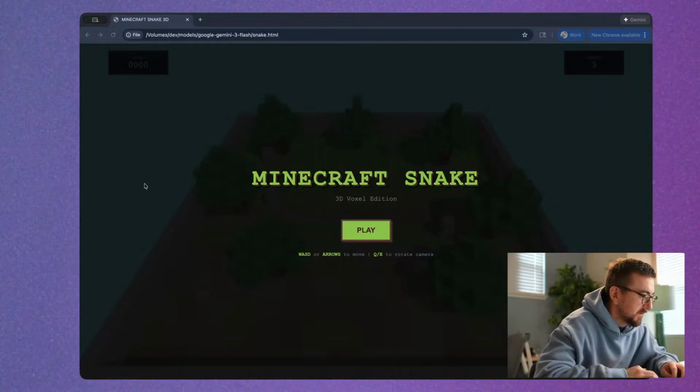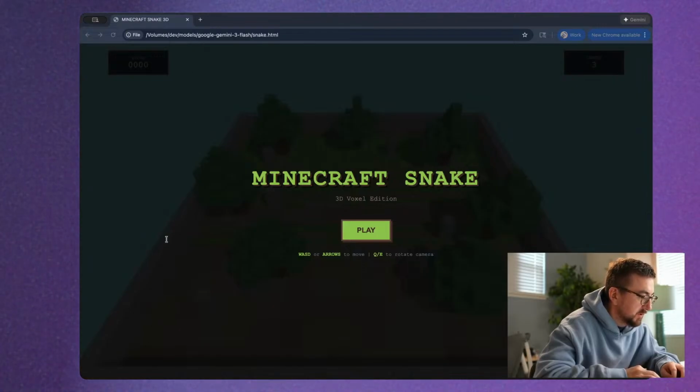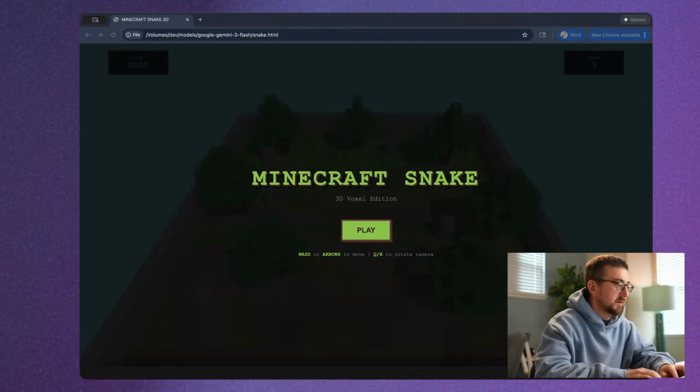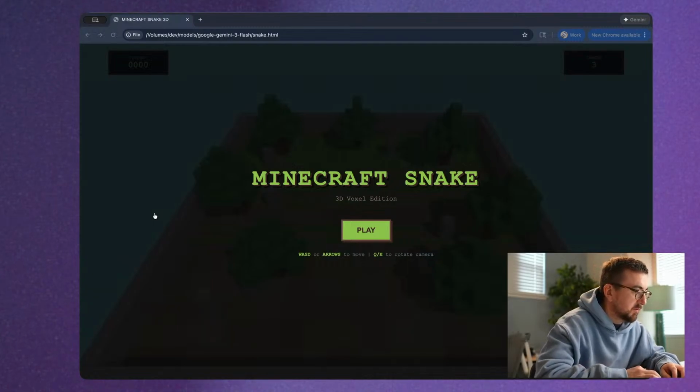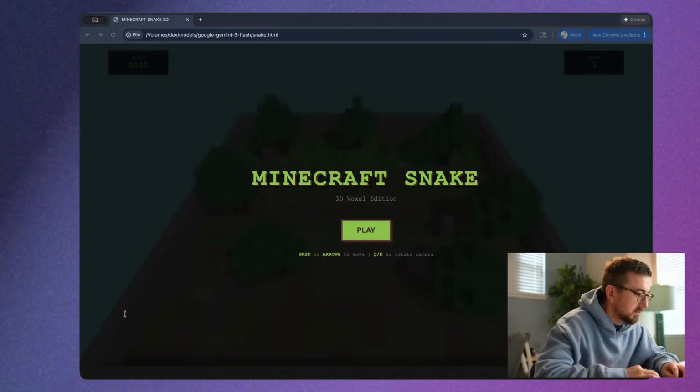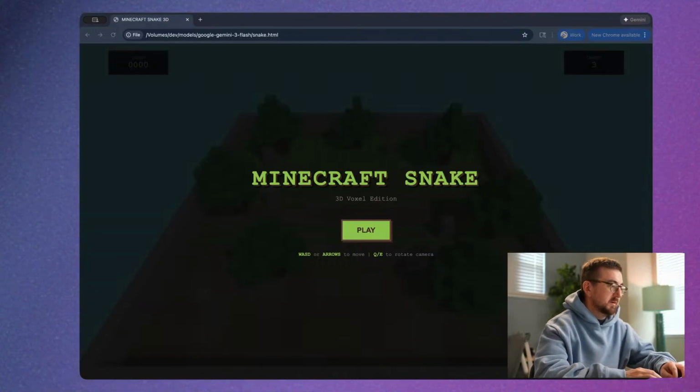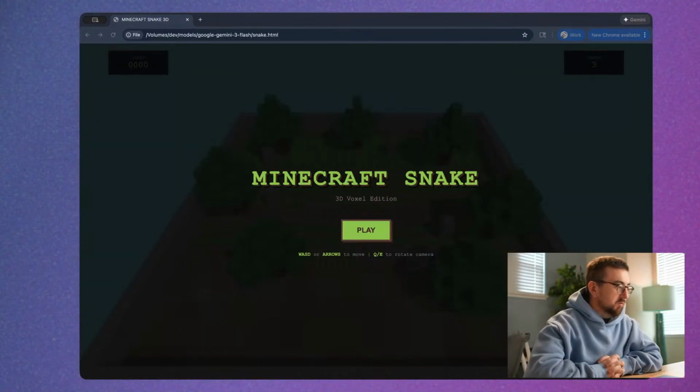Okay. So let's give it a documentation task next. Let me change this and Gemini 3 Flash saved. Okay, give it a new task. Write me a document. Yeah. Just see how it's writing this.